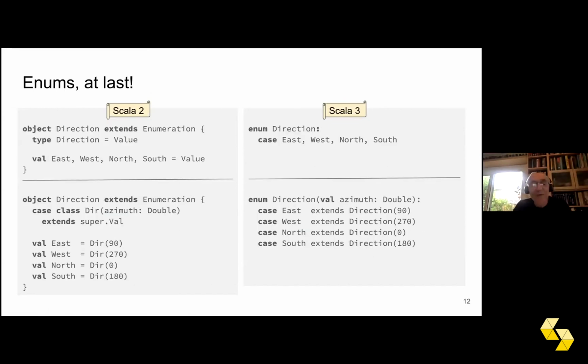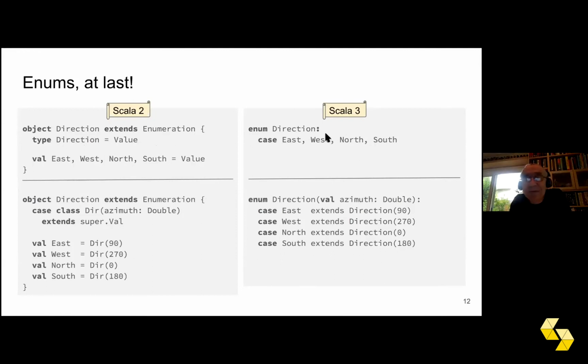And we have enums. At last we have enums. So that's how we wrote it, struggling all the time. How do you define an enumeration in Scala 2? You do a lot of this magic, boilerplate, and eventually you get this. Or you can define an object with an enumeration that has some values inside like this.